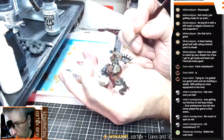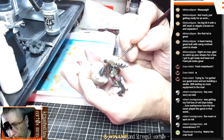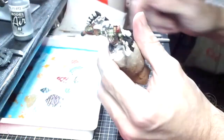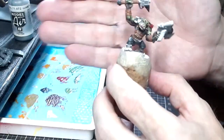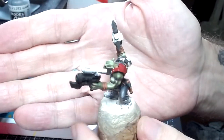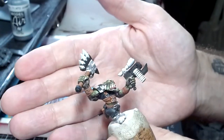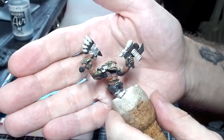Get this one strap here finished, and I'll show you what we're doing and where we're at. Right. This is where we are with this guy. This is just a kitbashed dude I made one day, without any plan or anything. If I had planned something, I would have painted them in sub-assemblies. That's usually how I do these guys. But right now I'm just working on all this leather.